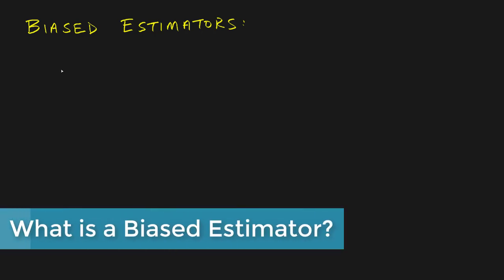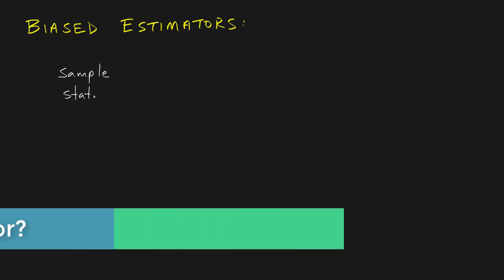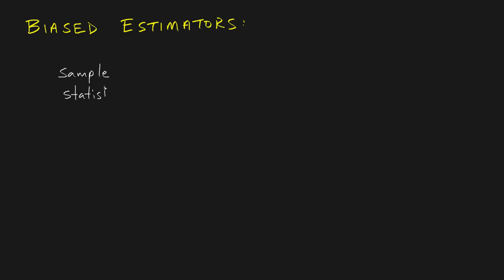I think I've mentioned countless times that the whole idea of statistics is that we learn how to use samples and the characteristics we measure in those samples, so our sample statistics. We use sample statistics to help us estimate or predict what's going on in the population. So we're trying to estimate population parameters.